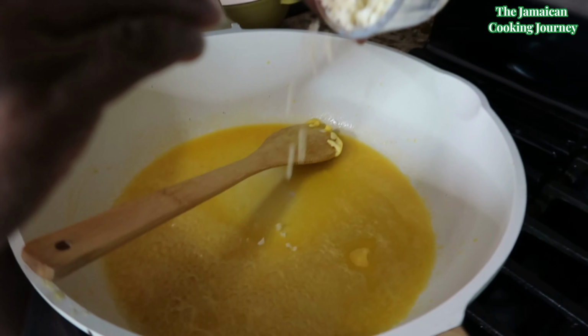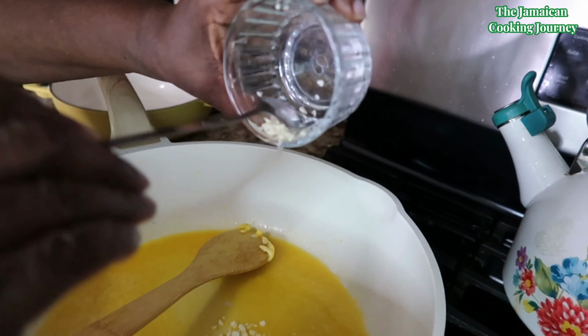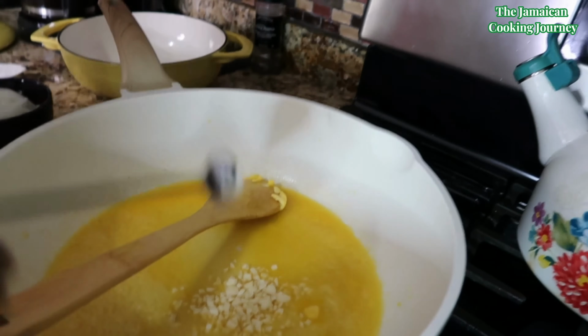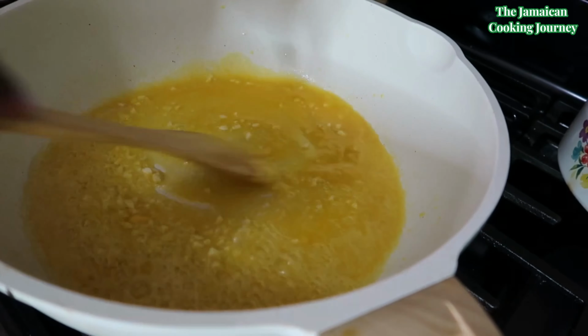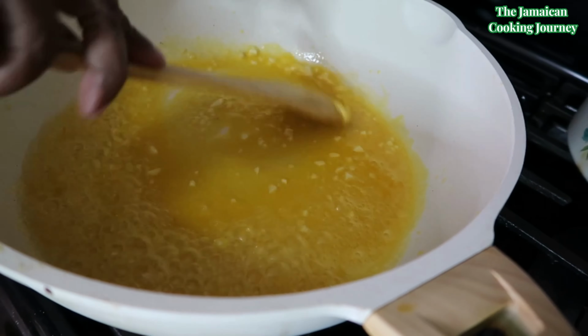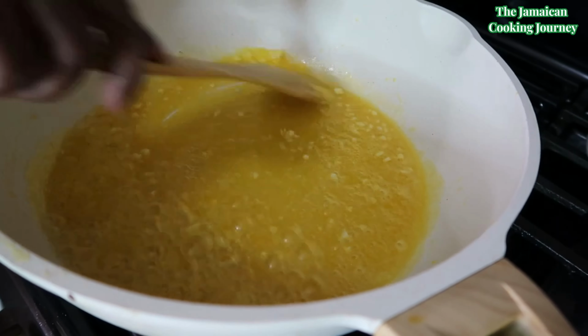Now we're going to add three chopped cloves of garlic, medium ones. So this is flavoring up. It's not something that is supposed to be heavily flavored, as I tell you. It's supposed to be mildly flavored with the cheese. I've got a little cheese in here, so you don't want to put a bag of extra seasonings in there. I'm getting out the flavor from my garlic right here.